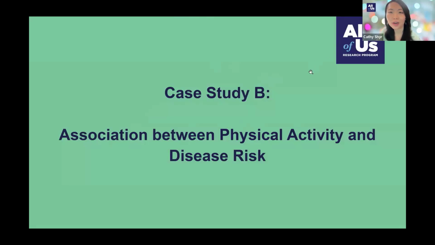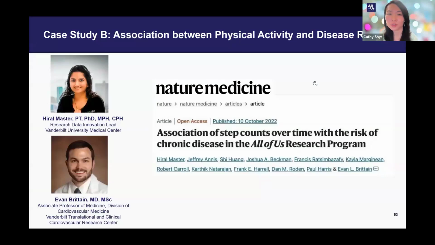So we're going to jump right back into case study B, looking at the association between physical activity and disease risk. As I mentioned before, this was a study published in 2022 looking at the association of step counts over time with the risk of chronic disease in the All of Us Research Program. I'll go ahead and share the link to this study with everyone in the chat so you can refer back to it if you're interested. Now, this study was led by two colleagues at Vanderbilt University Medical Center, Drs. Hyrel Master and Evan Britton.